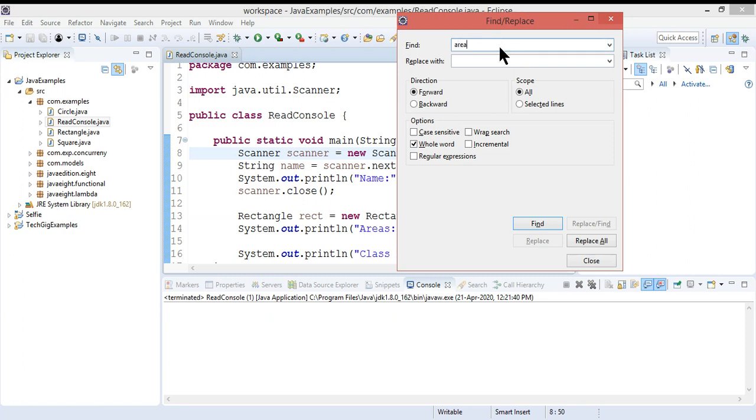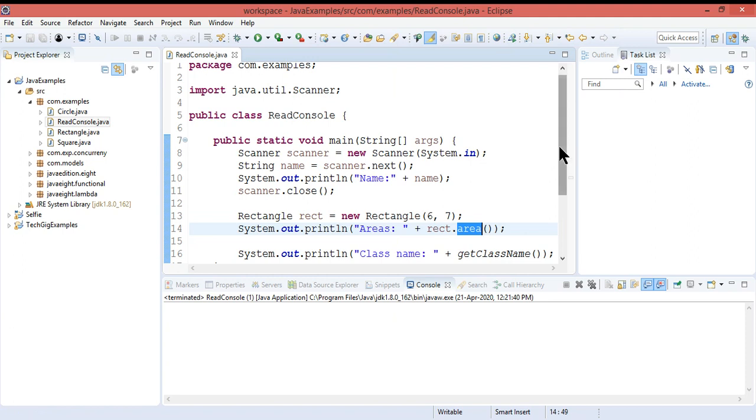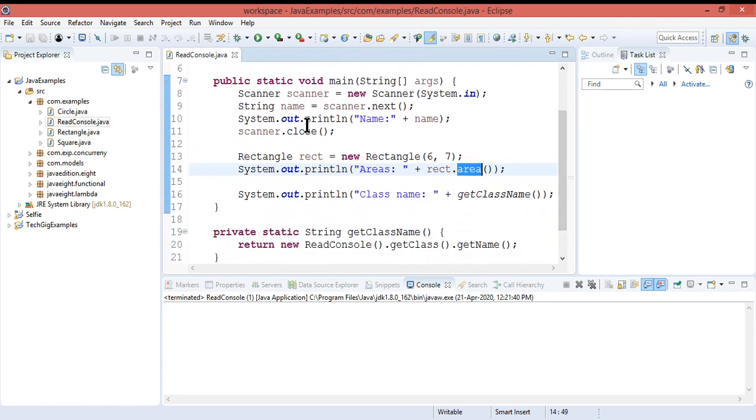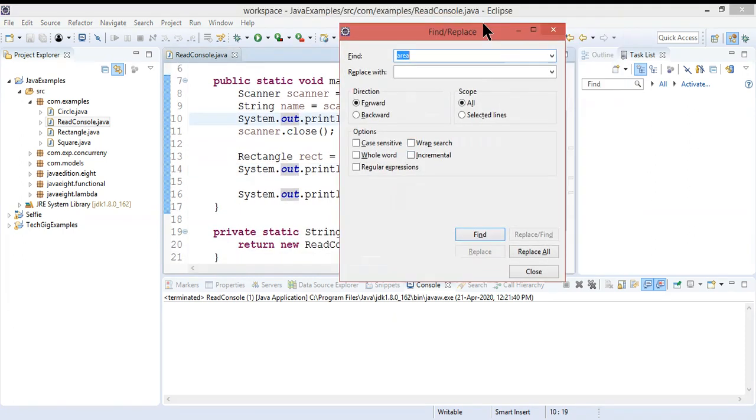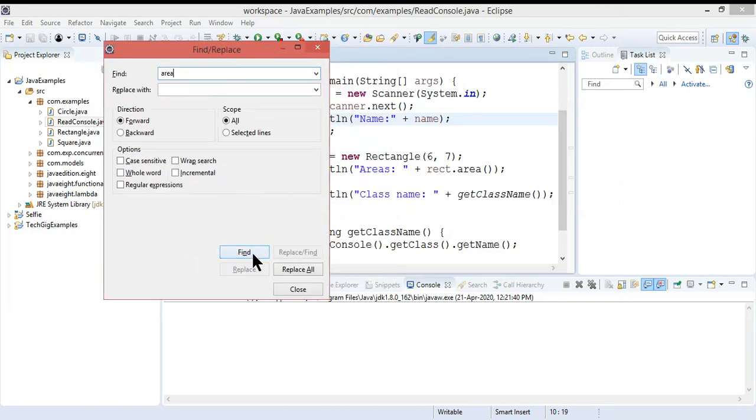So if I want to search for area, it will not come because I'm using an area method call, but it's not a whole word. So I'll remove this and I'll make it case sensitive. And if I find, I should be able to. Why is it not? Or could be I'm not using the area. Let me check it. Yeah, it is showing. Sorry, you can see this there. Area, find area, area. It is finding that keyword.